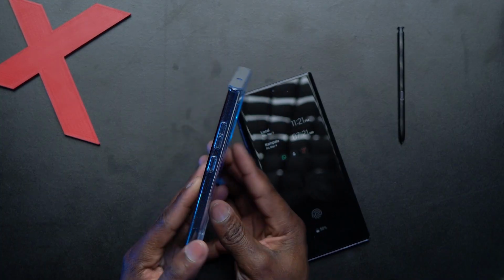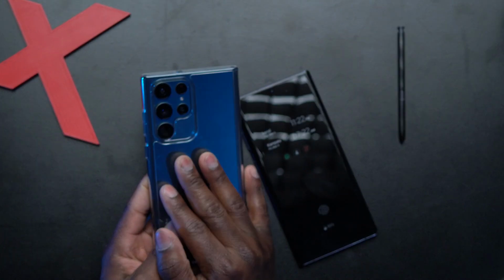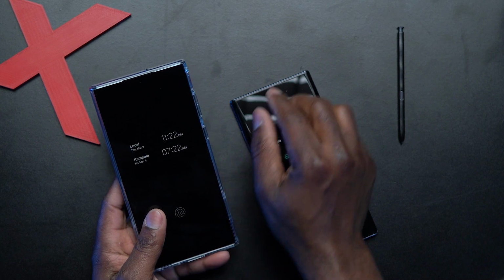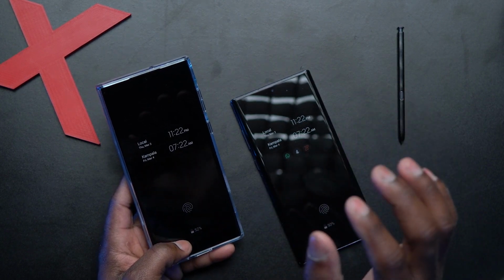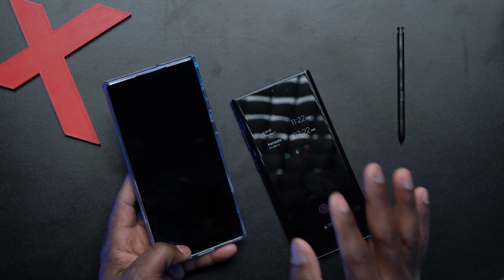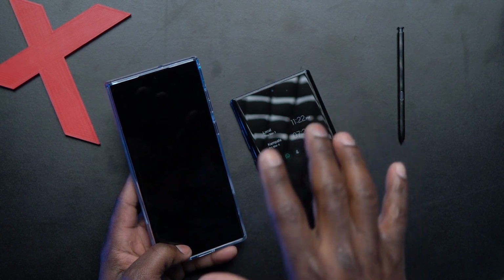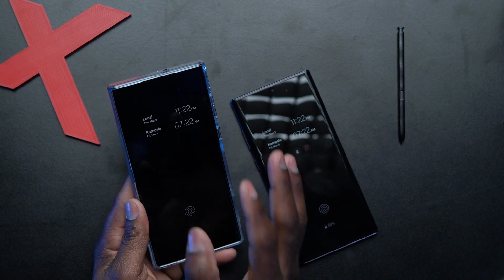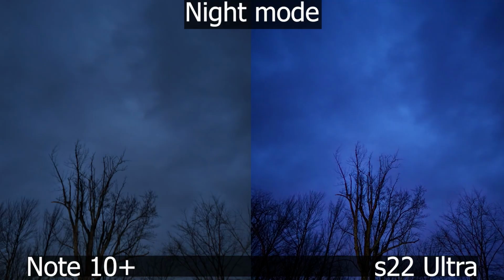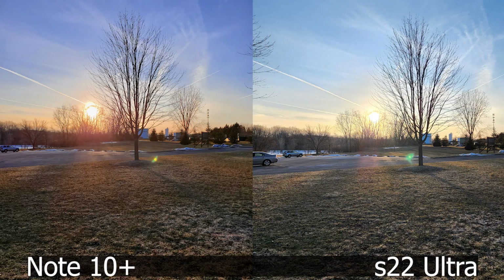In the back of the phone, we obviously have the camera layout back here, and this is one of the reasons that I was excited about the Ultra. Now, I don't hate the pictures of my Note 10 Plus, but my pictures were starting to show age compared to my wife's Pixel 6 pictures. So I was excited to finally jump over from 3 years ago to up-to-date camera performance. You have many more lenses on here, and they pretty much all have more details in their pictures in comparison to the comparable lenses on the Note 10 Plus, which is a good thing.